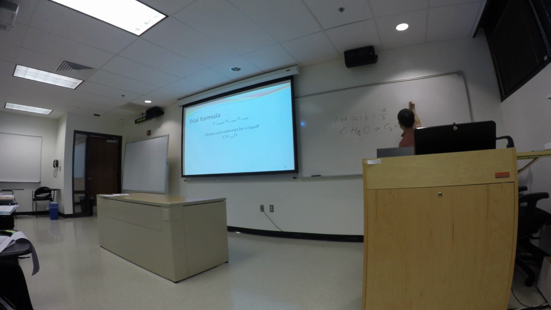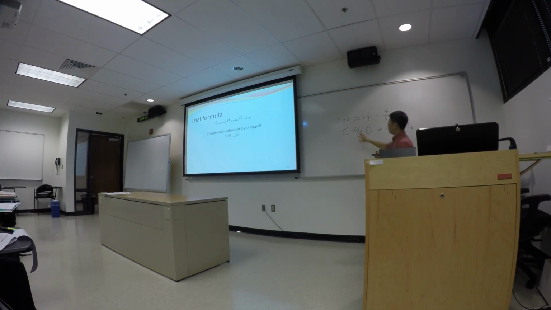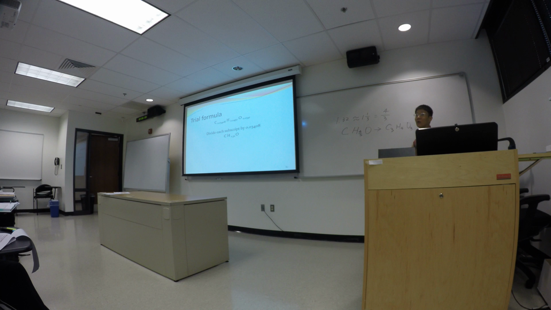Now, if you end up with, say, 1.67, you know that's equivalent to 1 and 2/3, and you need to be able to manipulate the number, converting the decimal into a fraction. You need to know your numbers well in order to do this. So 1 and 2/3 is 5/3, and then you plug 5/3 in here, multiply everything by 3, and come up with the empirical formula. You've got to know your numbers well. This is the approach that you can use. In our case, 1.32 is roughly 1 and 1/3, which is 4/3. You plug 4/3 in here. If you don't like the denominator, you multiply everything by the denominator. This is the formula.